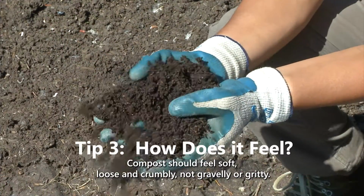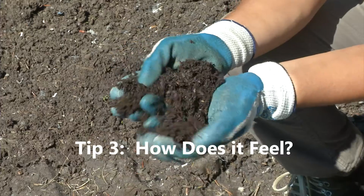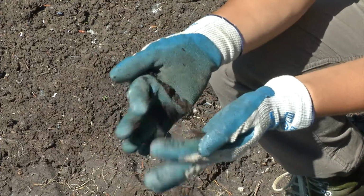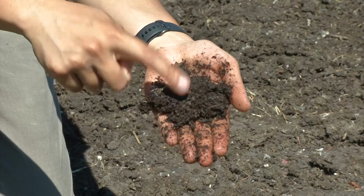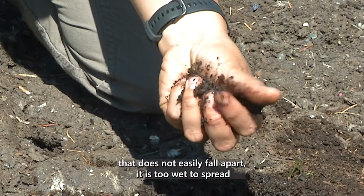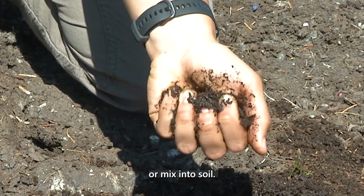Gently rubbed between your fingers, compost should feel soft, loose, and crumbly, not gravelly or gritty. It should also feel slightly moist, but not dripping wet. A squeezed handful of compost should easily break apart when you open your hand and tap it with a finger. If water drips out, or the compost forms a clump that does not easily fall apart, it is too wet to spread or mix into soil.